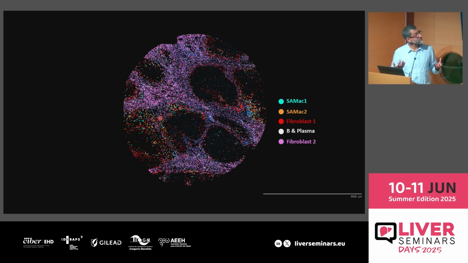And there are different fibroblast populations which are more in the middle of the scar, with, interestingly, a B/plasma cell signature, which tends to be more in the middle of the scar. So really allowing us to start to get the spatial patterning of areas of fibrosis.